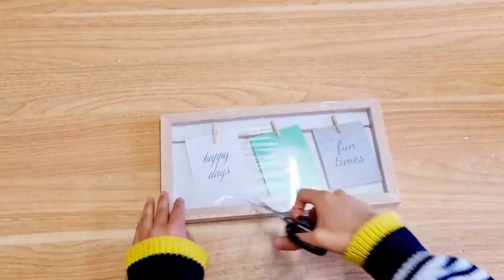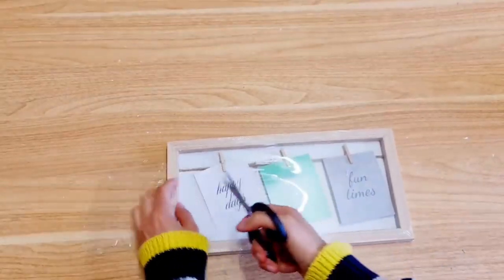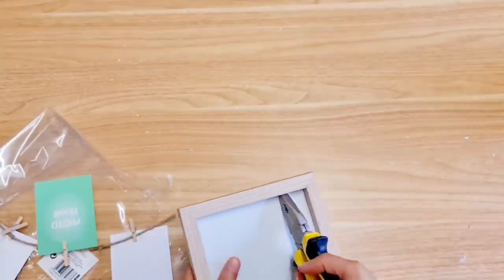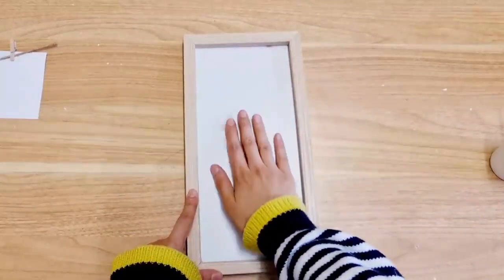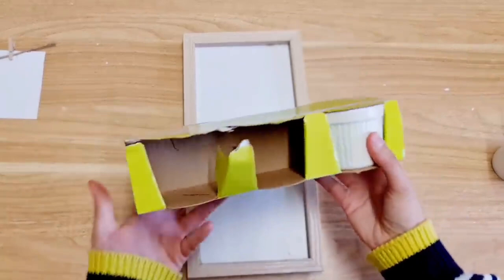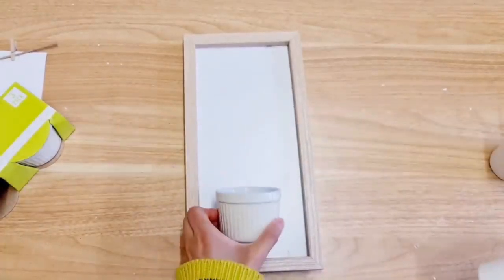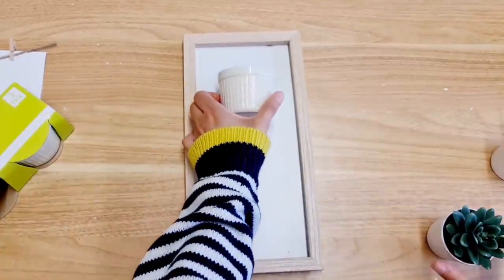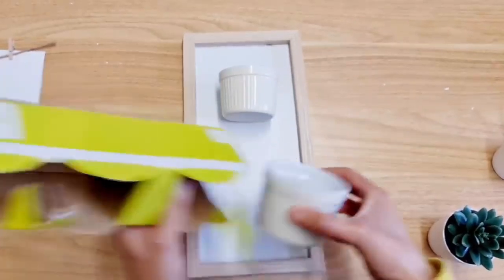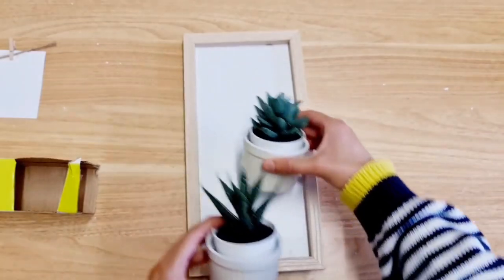For the next project, take this Poundland frame — I really love these because it's deep and there are so many more possibilities with a deep frame. Cut the twine off and remove the little bits with pliers. It's up to you if you'd like to paint the frame, the background, and the planters themselves. For the planters I'm using these dishes from Poundland — you get three in a pack for just a pound. I'm going to take two. I think I'm going to use those as planters that fit in there nicely.